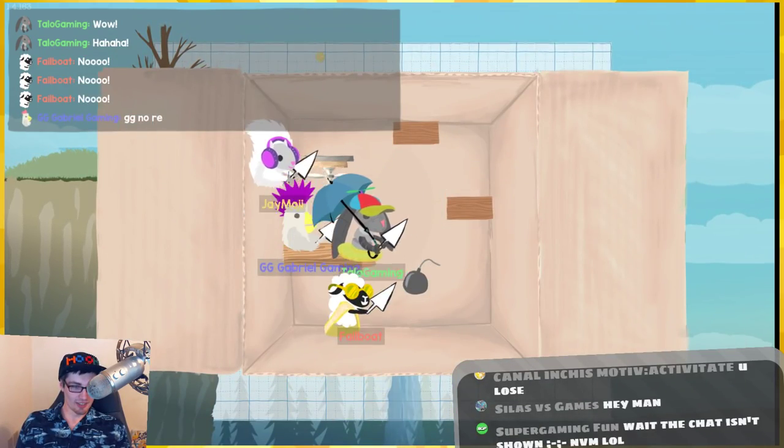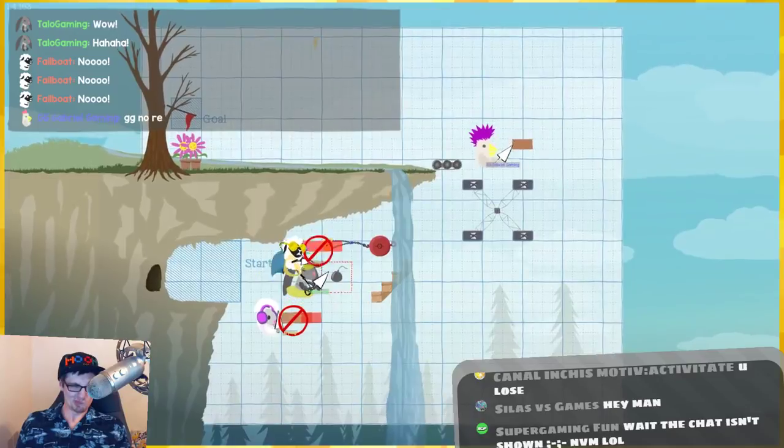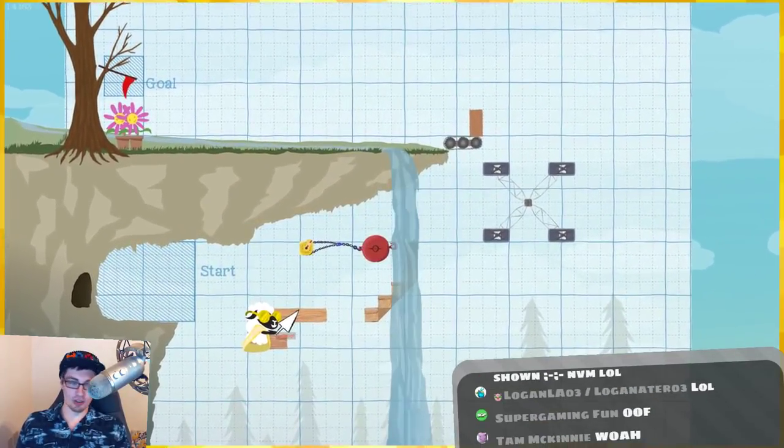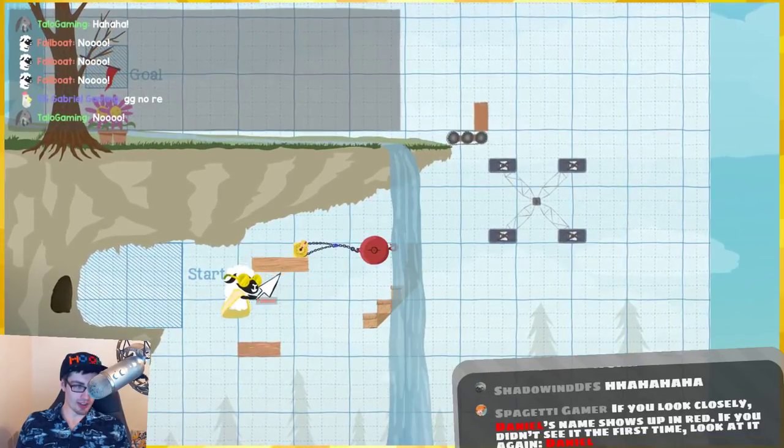All right, well, look. Take two. Let's try that again, but let's not do what we did the first time. Hmm. No! Oh! Thank you, Talo. Thank you, Talo. Good Talo.